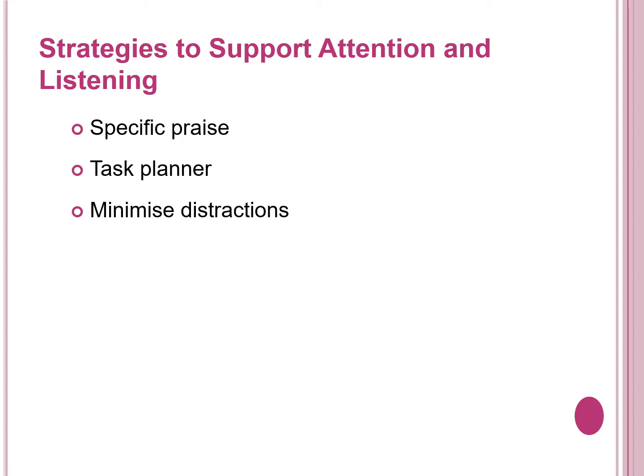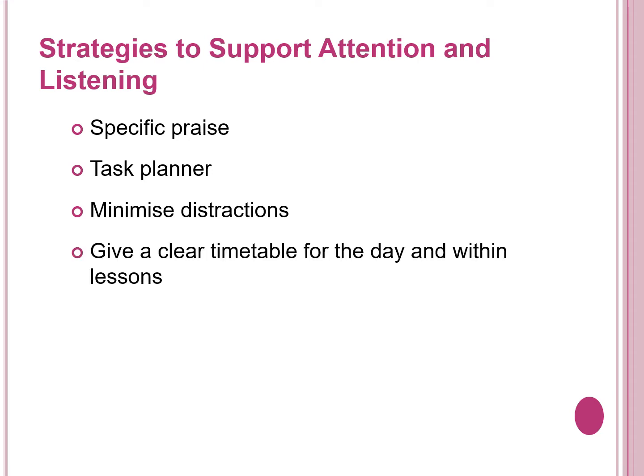Minimize distractions in your classroom. Consider the noise, visual distraction, and the distraction created by their peers. Use a clear timetable to show the student what tasks to expect during their day. The standard timetable issued to students may need to be reviewed with specific students to ensure they know how to read it. You may need to redesign it to make it easier for a student, for example, changing the layout or adding colours or symbols.